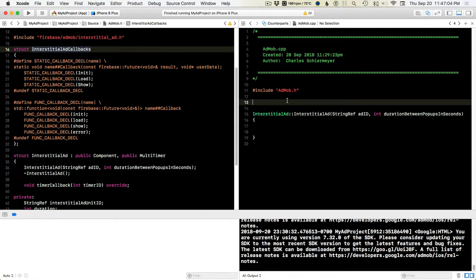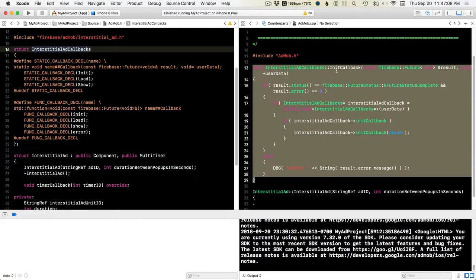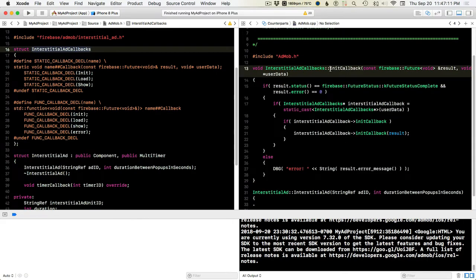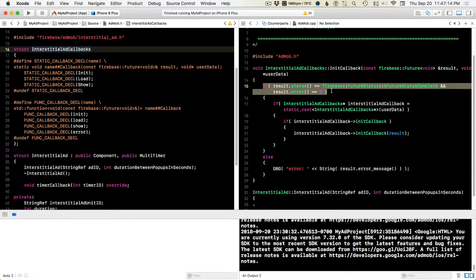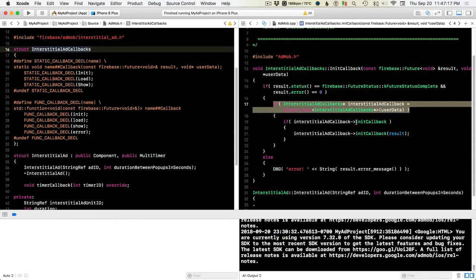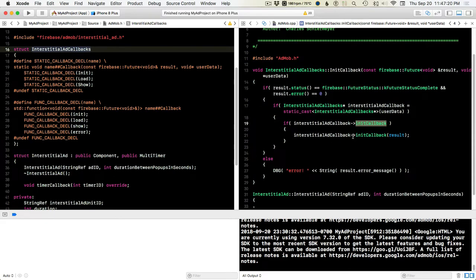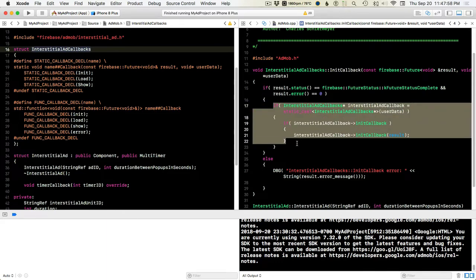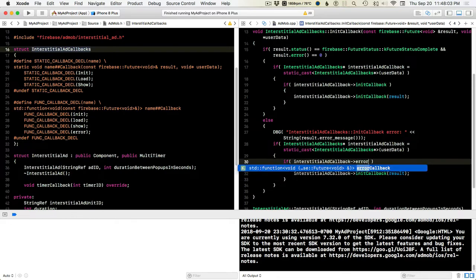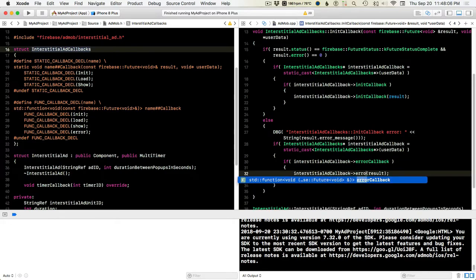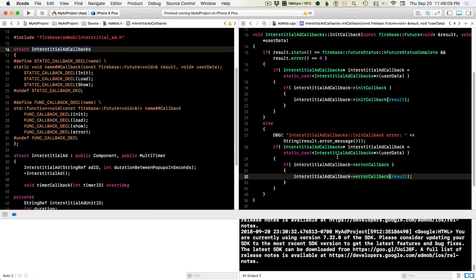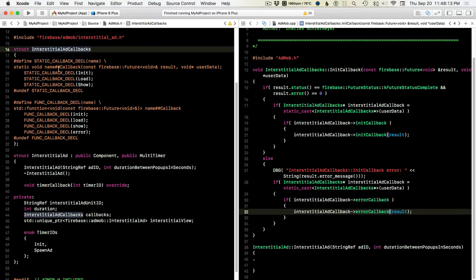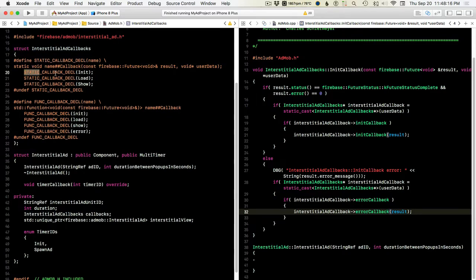All right, so now we actually need to implement the static ones. So if you remember, let me get this back up. Okay, if we remember this format, you can see that right here is the name of our function. And then this is always the same. This is always the same. This right here is what gets changed, this code right here. And then also this. And we'll expand this a little bit. Basically, this would say that. And then it would repeat this if we have our callback. If error, okay, then call error. That's basically what this function is going to look like for each one of these.